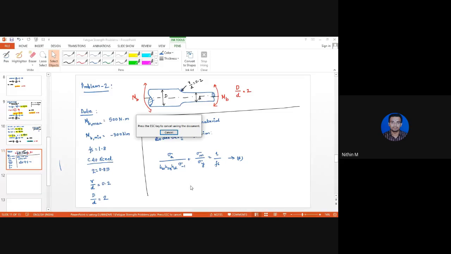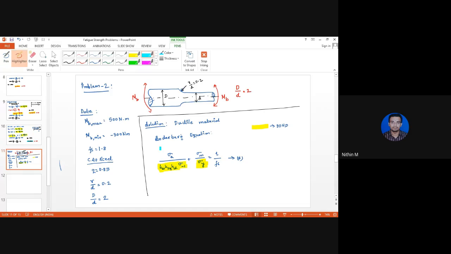Then the thing is, as you can observe, the material that is given is C40 steel. By making use of the handbook, we can obtain the value of sigma y and sigma minus 1, which will be from table 1.6, and making use of suitable equations, we can obtain the values of the endurance limit modifying factors. So whatever is highlighted in yellow will be obtained from the design data handbook outrightly.